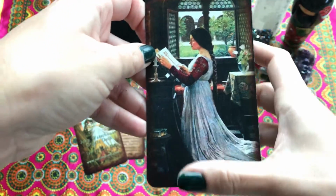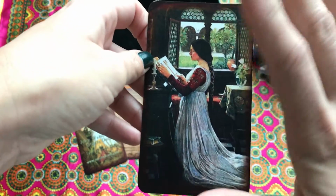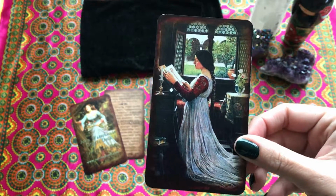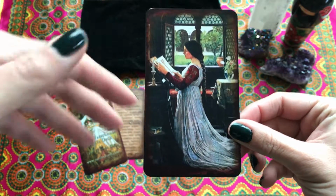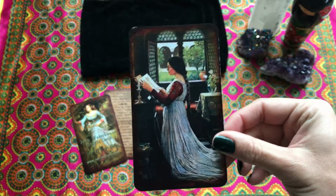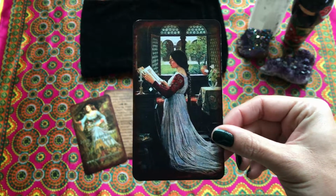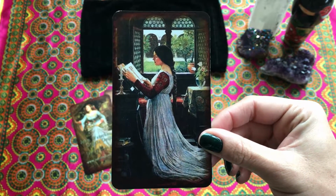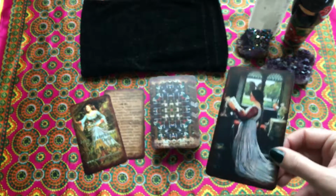Sometimes I like my oracle decks not to have keywords or numbers or anything, and it just be a picture. And I actually kind of like that there isn't a guidebook. That way I could just let my intuition run wild. Sometimes I need that, where I could just look at the picture and so much could come out of it. So I dig it. I dig it a lot.